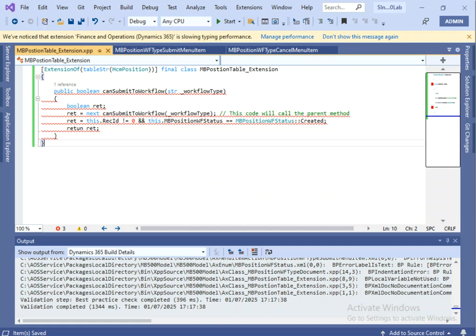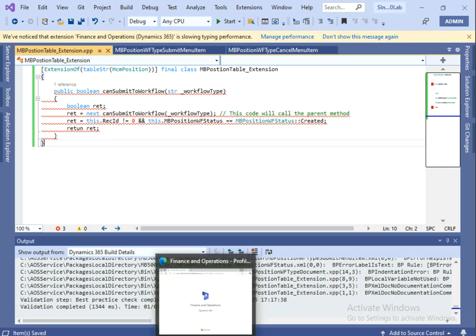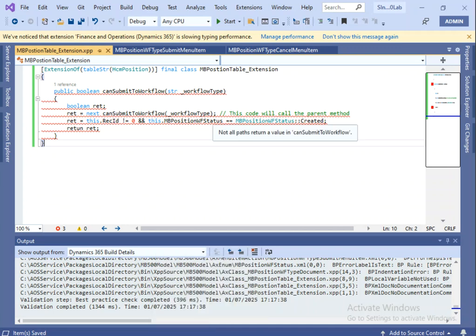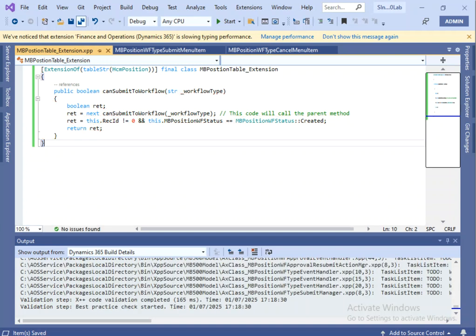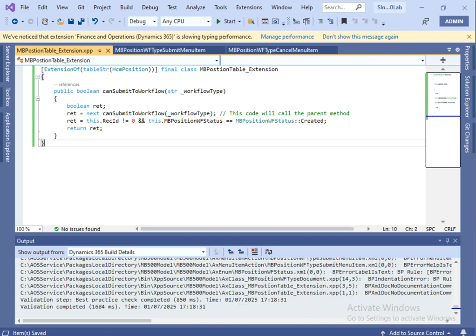It says that not all paths return a value in return, so the problem is in the return. It was a spelling mistake. I'm not sure why, but while typing it becomes slow. Okay, now there is no issue in this code.